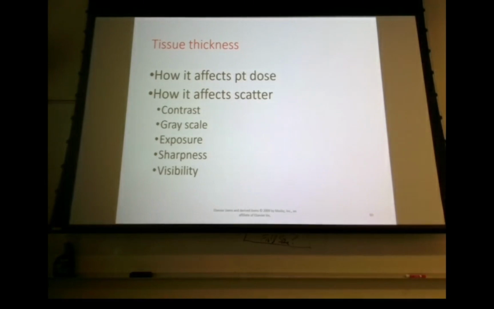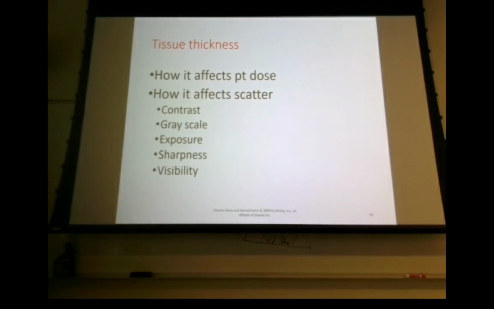You're gonna have to increase your mAs. You might increase your kVp, since it doesn't really have as much of an effect on contrast as it used to. You might increase your kVp instead of your mAs, but either one that you go with, patient dose is gonna increase. So, how it affects scatter radiation, the more tissue, regardless of if it's area or thickness, the more tissue you irradiate, the more scatter radiation you're gonna create. So, again, with tissue thickness, we're gonna increase scatter.